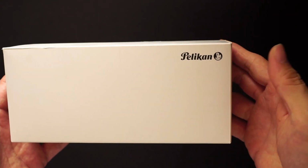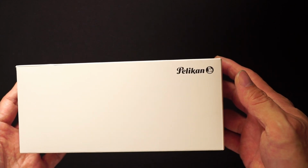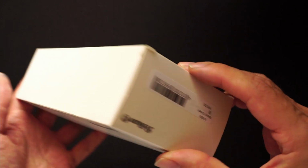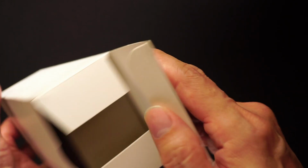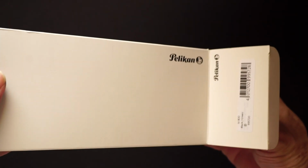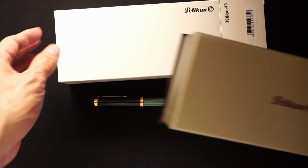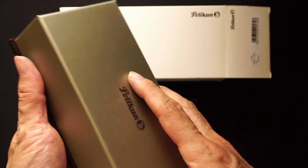Before looking at the pen itself, as usual, let's take a look at the box. And this is where I would give and take away some marks from Pelikan, in that, I don't understand why they always insist on giving these big boxes out. One suggestion to them is, cut down on wastage. Ship the pen maybe in a case or in a little bag. That would probably be a better choice rather than having all this packaging down here.